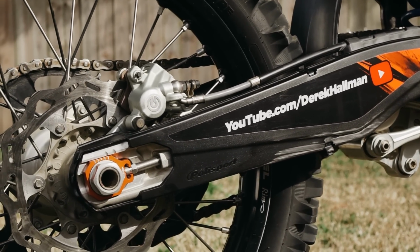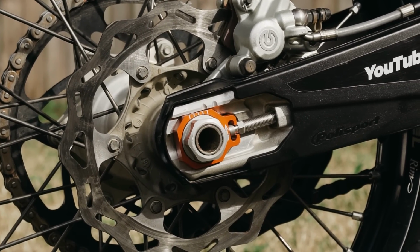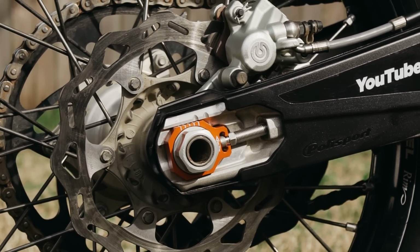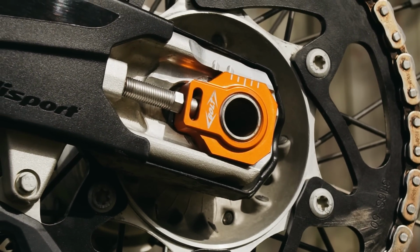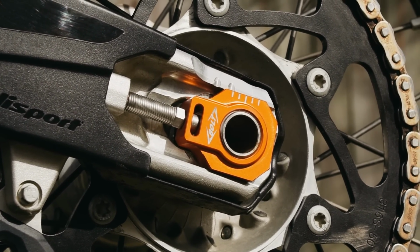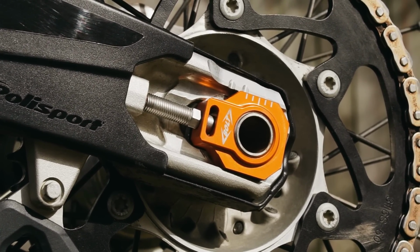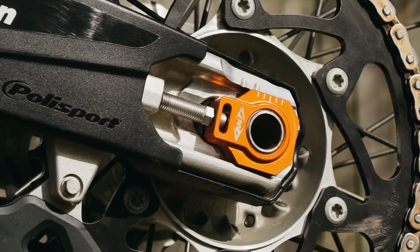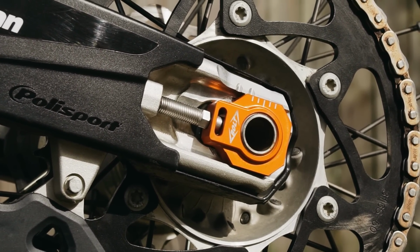And this part down here is pretty cool. I have used these on all my bikes over the past few years. It's a product by Bolt Motorcycle Hardware. And these are chain adjuster blocks. They're cool, anodized in orange. They make it really easy to adjust the slack in your chain because there's no pinch bolt on the screw that's coming out of your swing arm. The screw is actually attached to the axle block itself, so it makes it really nice and simple.